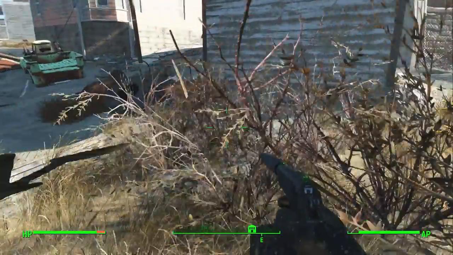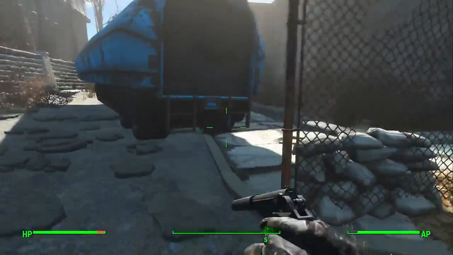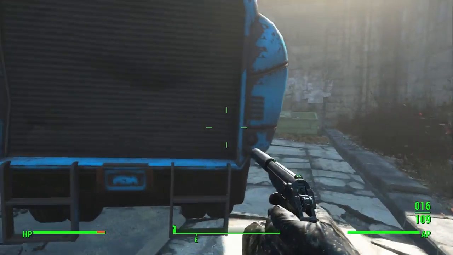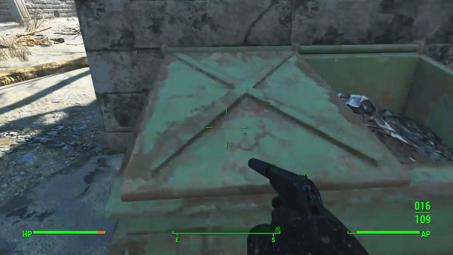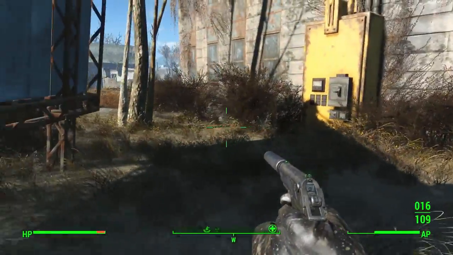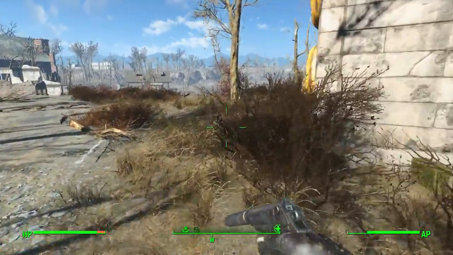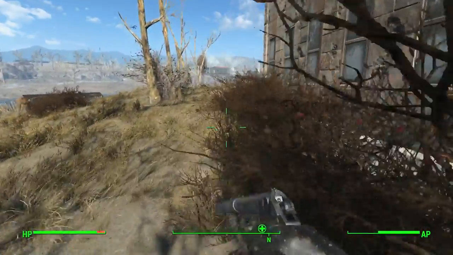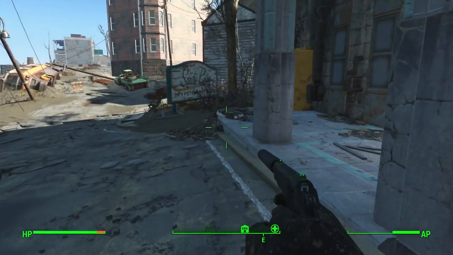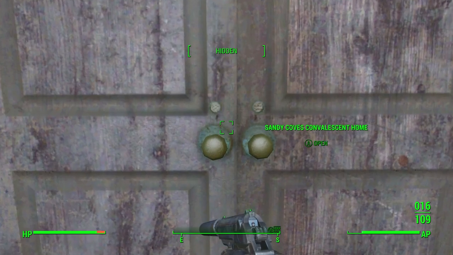So, this is probably going to be a pretty big location, so I don't want to spend too much time outside. We have the Sandy Coves Convalescent Home sign, as you can see, and I quickly want to explore the back. There is a dead person in a wheelchair. What else is new? There's a whole bunch of buildings to our left, obviously, but that's not what we are here for. I don't expect there to be anything outside, really, but I need to check just in case before we head into the interior. Okay, I think that is it. So let's head inside Sandy Cove's convalescent home.